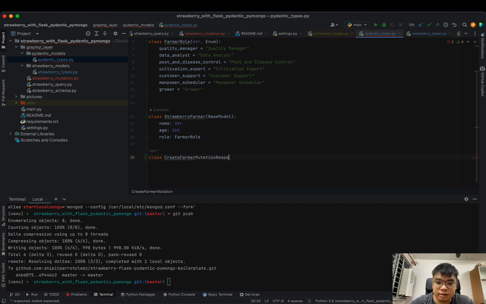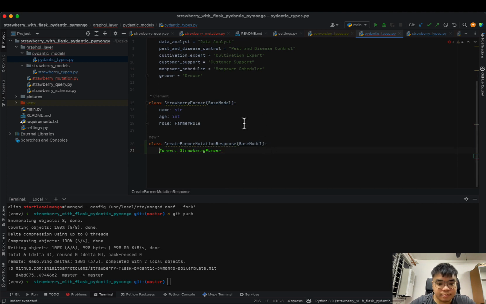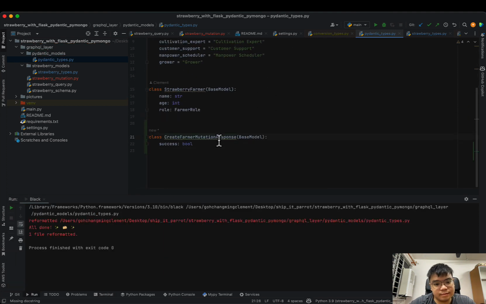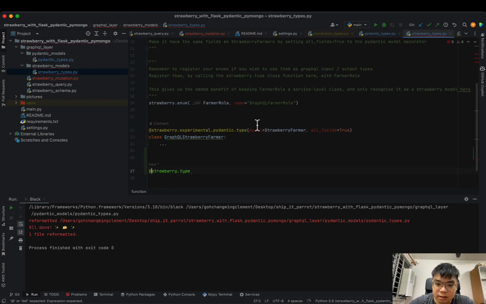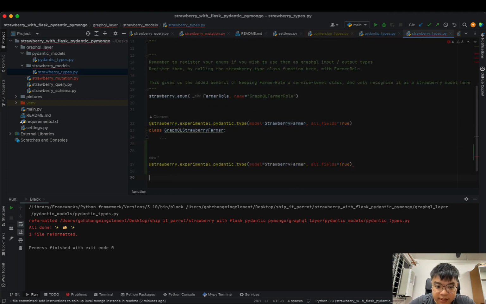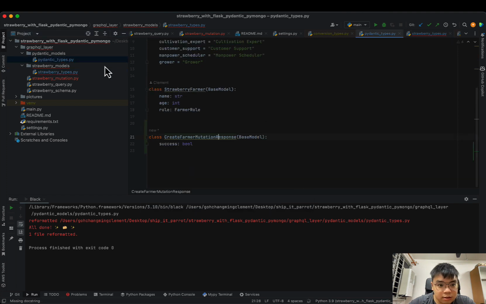Mutation response. This model successful. Just this will do, and we also register this. Create farmer mutation response.